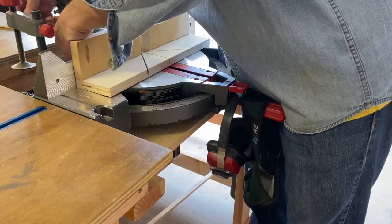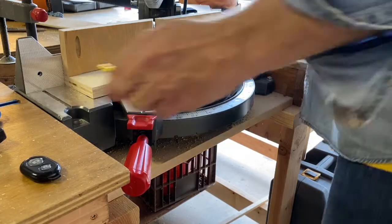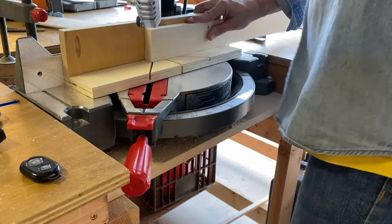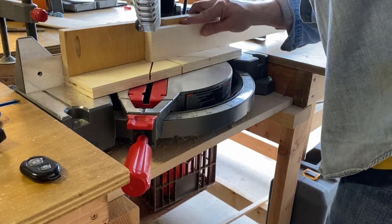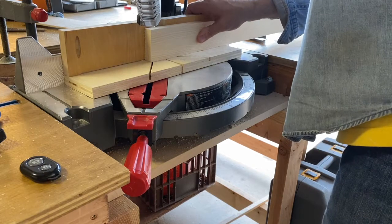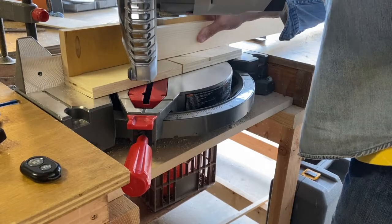It allows me to see exactly where the blade is going to cut. I'm not really good at geometry and angles — a lot of guys do this a whole lot better than I do. You can see right there it's going to line up and tell me exactly where that line is going to be. So this is how I do it and it works really well. I got the miters all in place, put those in, and got it all trimmed out.